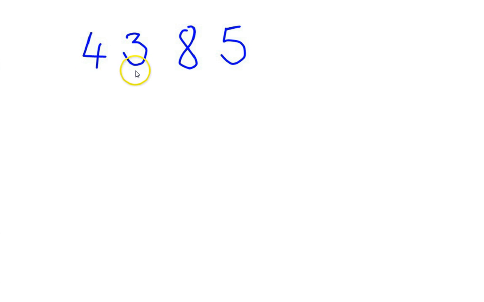The second most significant figure, reading from left to right, is our 3, and that represents 300s. 8 is our third, which represents 8 lots of 10, which is 80. And finally the 5 represents 5 units, and that's our fourth most significant figure. So reading from left to right, the first non-zero digit is a 4, and so on. So 4,385 has 4 significant figures. This is the first, the second, the third, and the fourth.